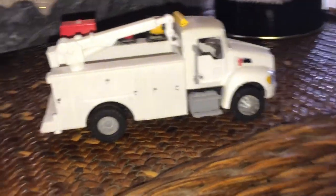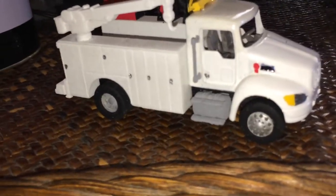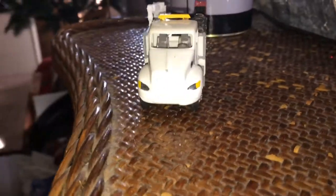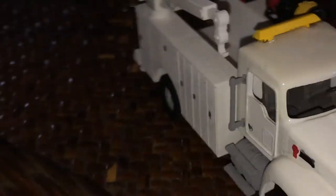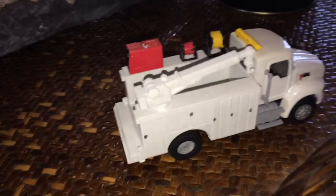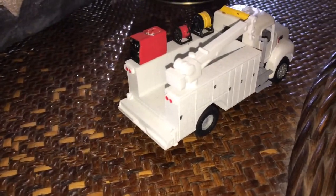And once I retire someday, a T-Series crew cab is what I want to get. That's a versatile hauler. Gooseneck and all that other good stuff on the back. Crew cab. So for the meantime, this thing is just fantastic. And I know I'm doing a lot of pan rounds, but who wouldn't?